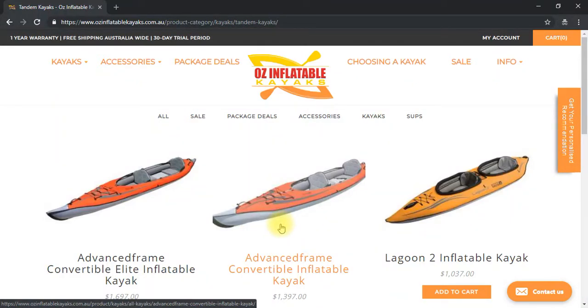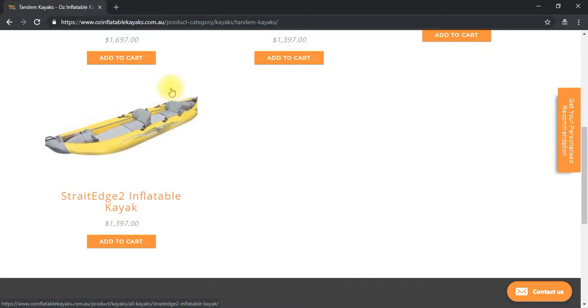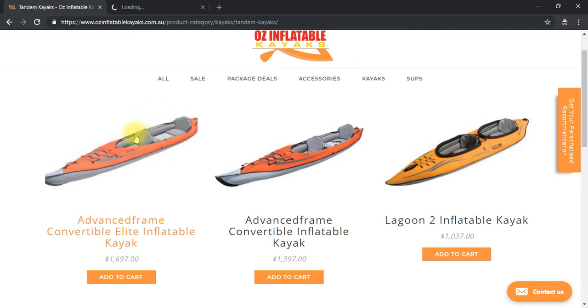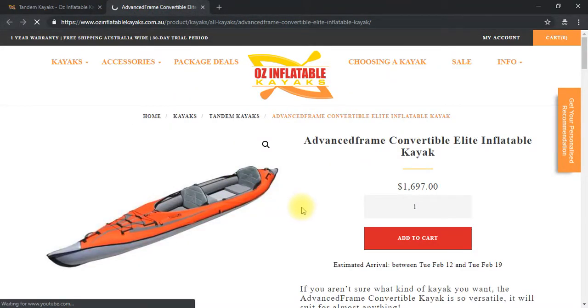These Advanced Frame kayaks are better for open ocean. The Straight Edge Two is classed as suitable for open ocean because it's a self-bailing sit-on-top kayak — when water sloshes over the side it drains out where the floor meets the tubes, so yes water can drain, but you get wet. Whereas with these two you can put on a spray skirt — you zip on a deck with a double deck conversion, put on a spray skirt, and you stay completely dry in open ocean. Customers have taken this kayak down to northern arctic waters.